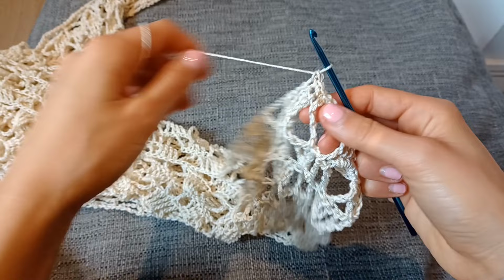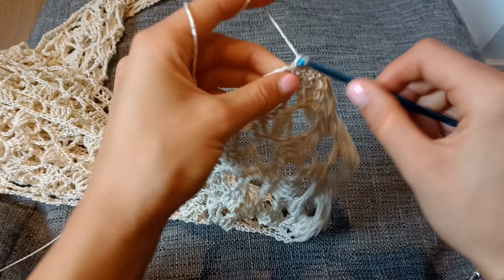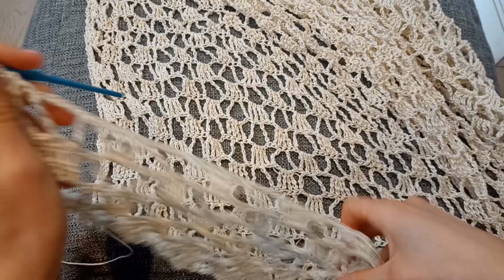And when you get to the end of the row, don't fasten off, because we're going to crochet up the side, or the back I should say, so you don't need to fasten off, just wait for the next instruction when you get there. So I've done one single crochet on every stitch for the last row. Now what we're going to do is we're going to fold our work in half.